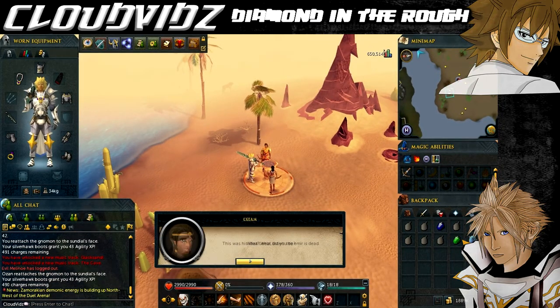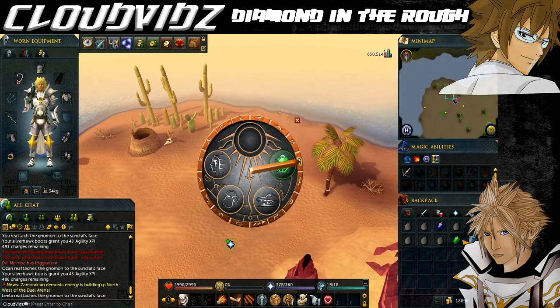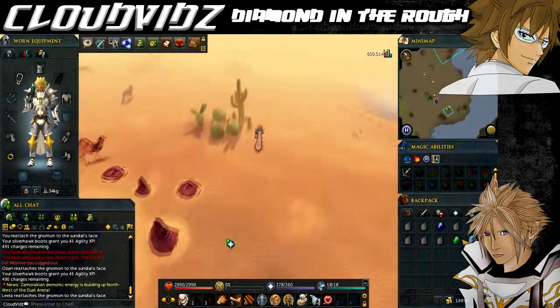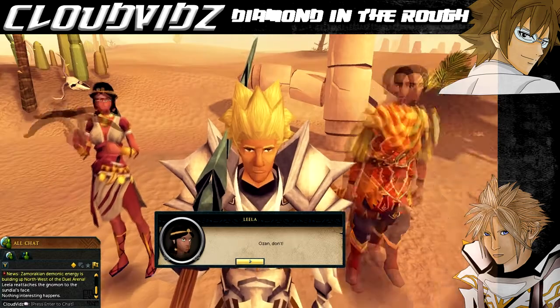After the discussion with Leela and Ozan, you now want to point the sundial towards the insect. So follow the sunbeam for the final time towards the lion's mouth, which is the ruins of the Temple of Amascut. Once here, speak to Lady Kelly to initiate a cutscene.